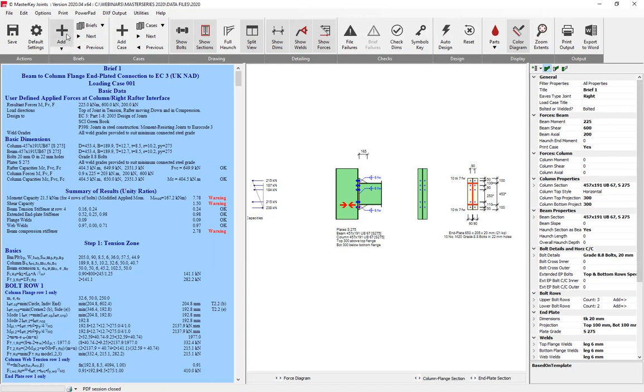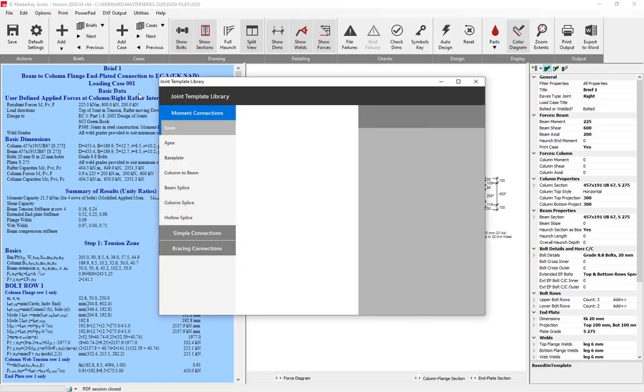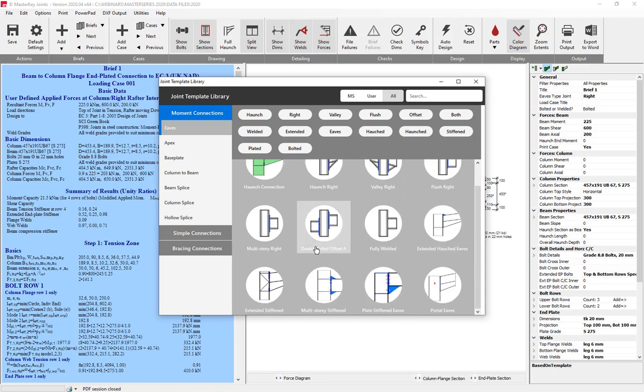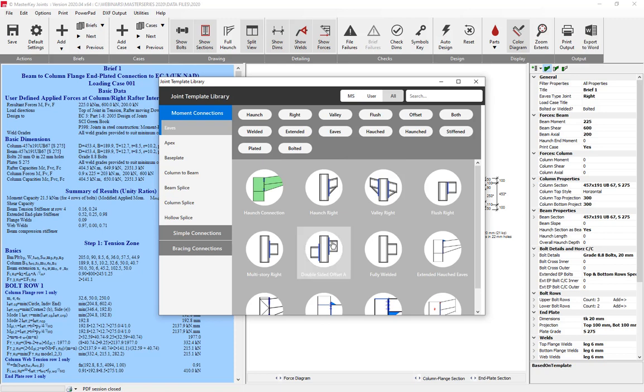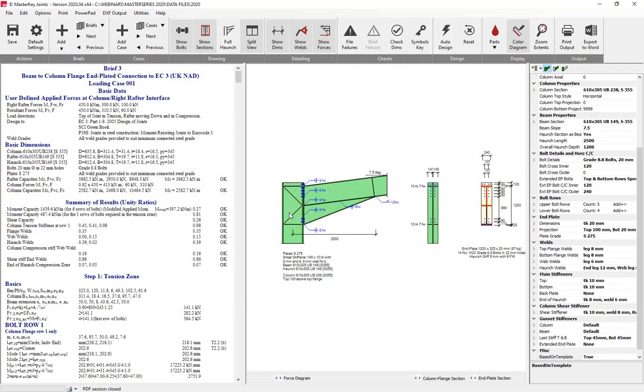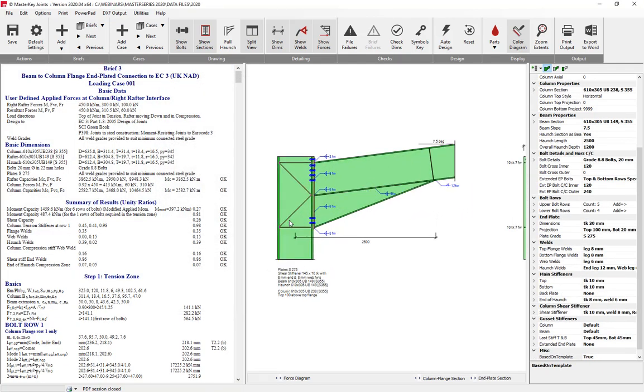What I do have that we didn't have before, as I mentioned in the intro, is the ability when we add in a new joint for that to be created from the template database. And this is a fantastic new tool to allow you to say, okay, well, I want to create a new joint, and which one is it that represents the closest match to the one that I'm trying to create. So I can say, for instance, I actually want to create a stiffened joint with that type, and it comes in with that sort of setup.